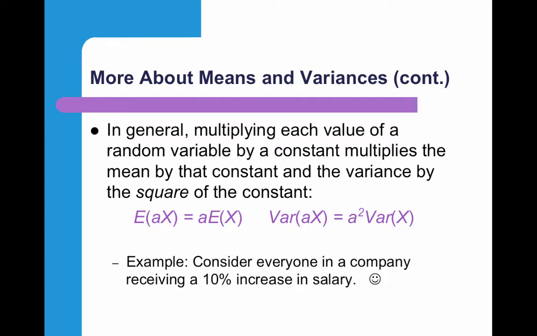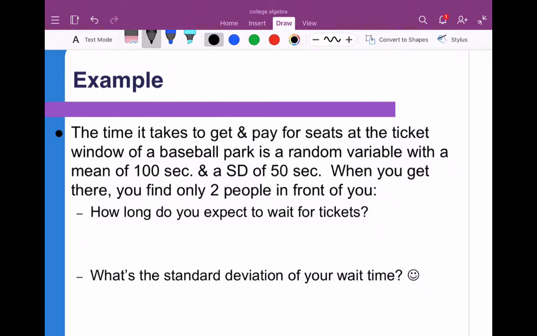Consider that everybody in the company is now getting a 10% increase in salary. Well, that means that if you were making $20,000, you're getting a $2,000 raise. But if you're making $100,000, you're getting a $10,000 raise. So in this case, not everybody is getting the exact same thing. You're going to multiply the mean salary by that 10%, but your spread is going to be greater, because the person making the lowest amount of money would have received a smaller increase than the person making the highest amount of money. So that's going to cause that spread to be a little bit greater, and it's going to change it. Let's look at an example.